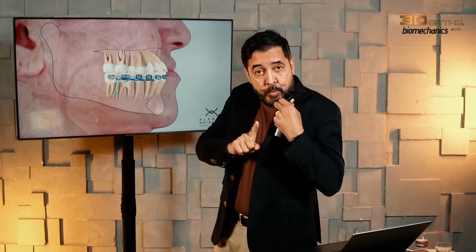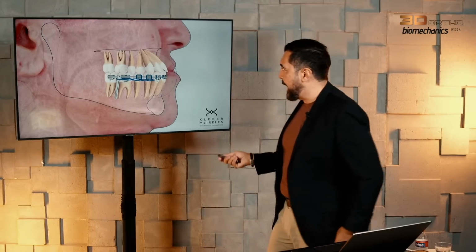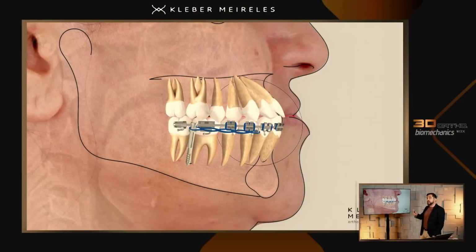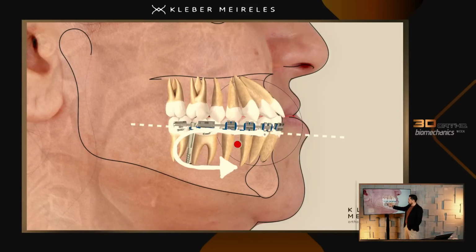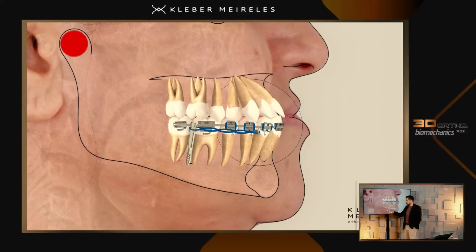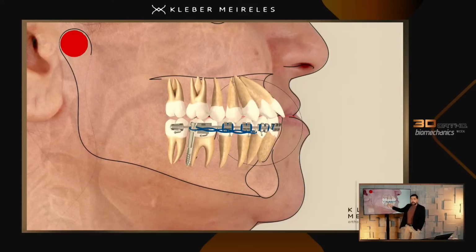By doing that, let me tell you again, you're doing the worst thing to your treatment. Why? Because everything that you need to avoid is what you're doing. You're decreasing the lower anterior face height, because by distalizing the lower arch with the line of action of the force at this height, you are rotating the occlusal plane. You're rotating the mandibular occlusal plane this way. Distalizing. Now we have a gap.